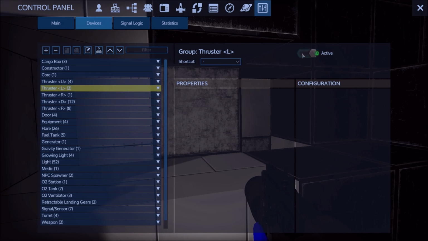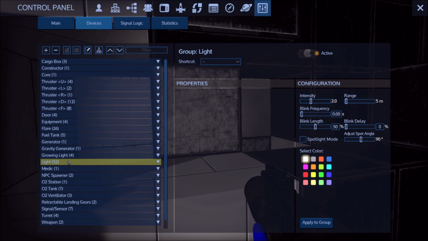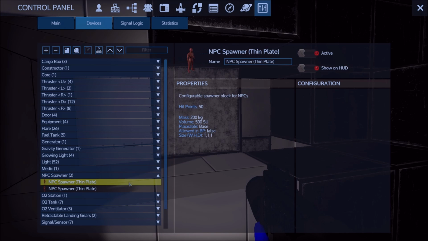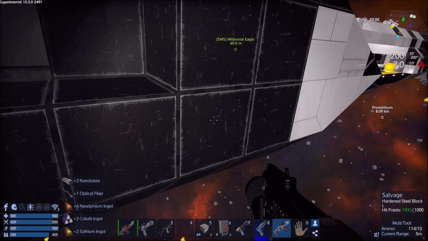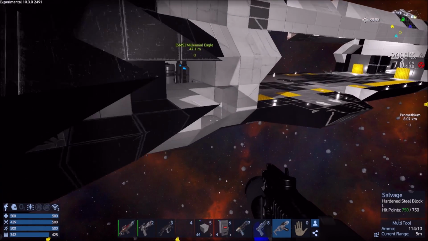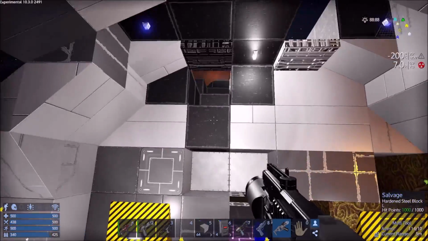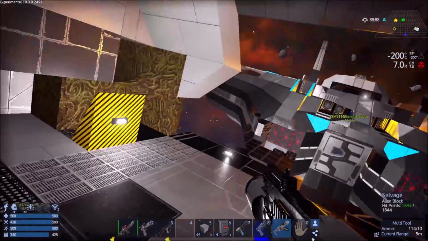I'm going ahead and turning off all the thrusters since they do nothing except use power. There are apparently two NPC spawner thin plates, but... You're salvaging the thrusters that are on here, right? Yes.